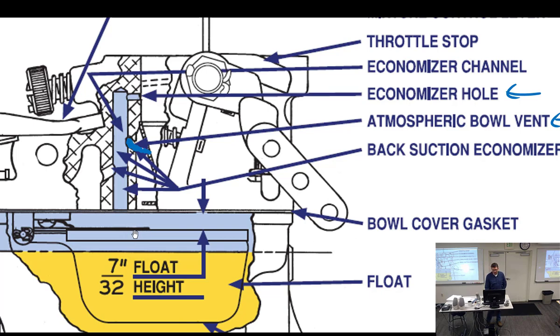So let's just think this through for just a second. If we add pressure here, it will enrichen. If we take away a little pressure, it will economize. Okay, if we take away pressure, it'll be an economizer. If we add pressure, it's going to be power enrichment, really. All right, so what can we make of this? If the throttle is in idle right here, this is going to all be what kind of pressure? Ambient, atmospheric. So really, I'd say that has very little effect on this. As we start to open it, I'm not sure this drawing is drawn correctly. I think it's slightly backwards.